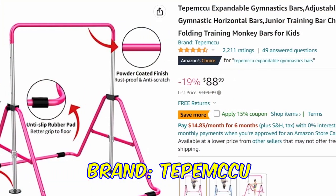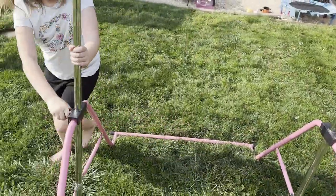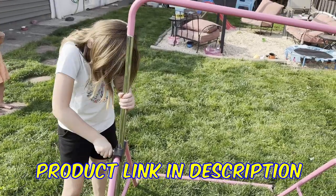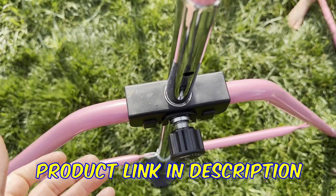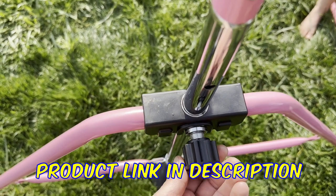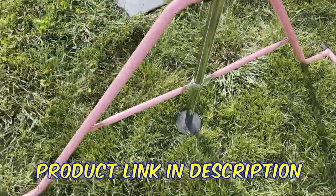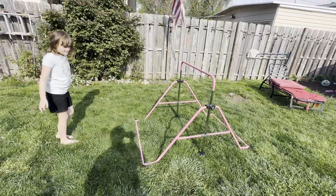As you can see, it's a little hard for one kid to lower or raise it by themselves, because you have to pull both sides at the same time. You pull this out and it locks in place — pull it out to move it, and once you get it in place you just turn this a little bit. Don't turn it too tight because it's hard for kids to unturn it.